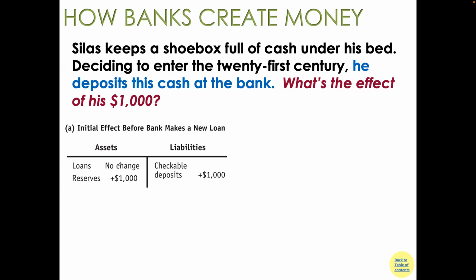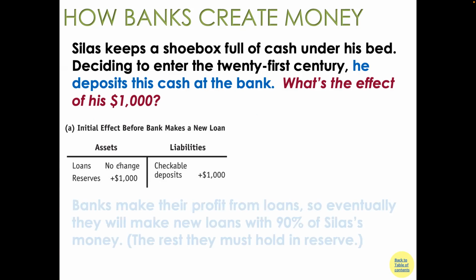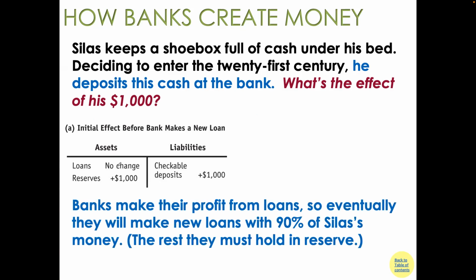But do you think the bank is going to do nothing? No, right? This is not how they survive. What are they going to do? The bank is going to make some loans. But remember, there's a reserve ratio. Let's take that as given, there's a reason why there's a reserve ratio. The law says the bank must keep at least 10%.